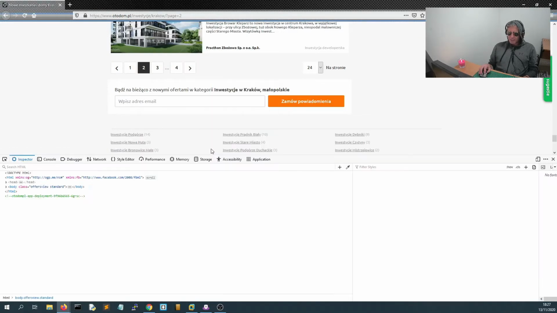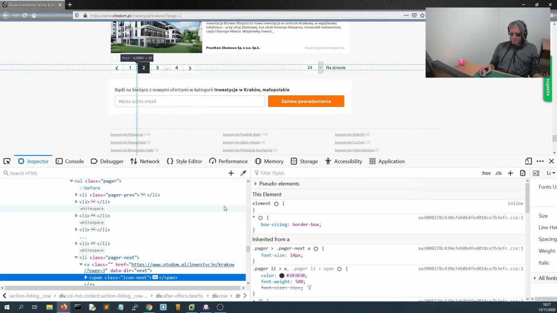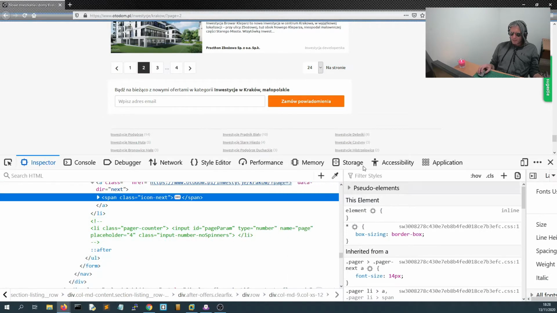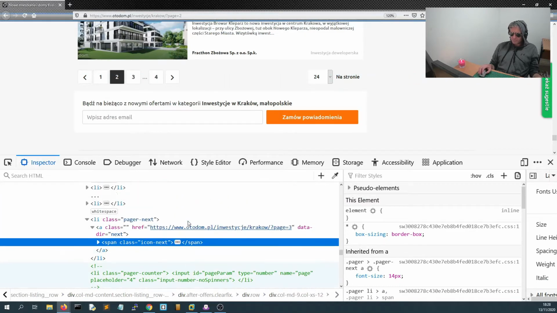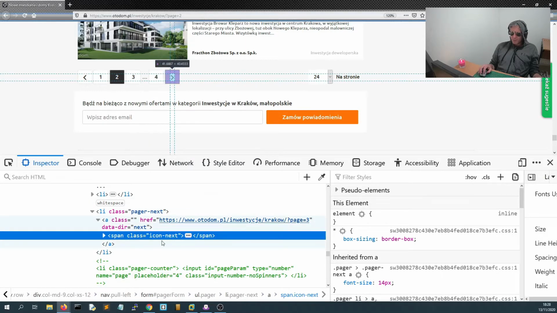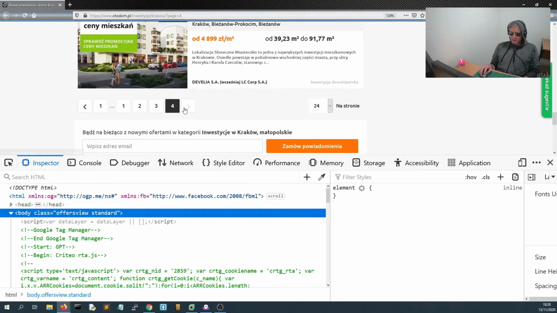So inspect element. That is very small, but let's make it bigger, just for the sake of this video. Sorry about that. Yeah, so there we go. There's the href. So you can see I'm currently on page 2, and the href is going to take me to page 3. And ultimately, let's go to page 4, and then there should be no more. Yeah, so that's grayed out.